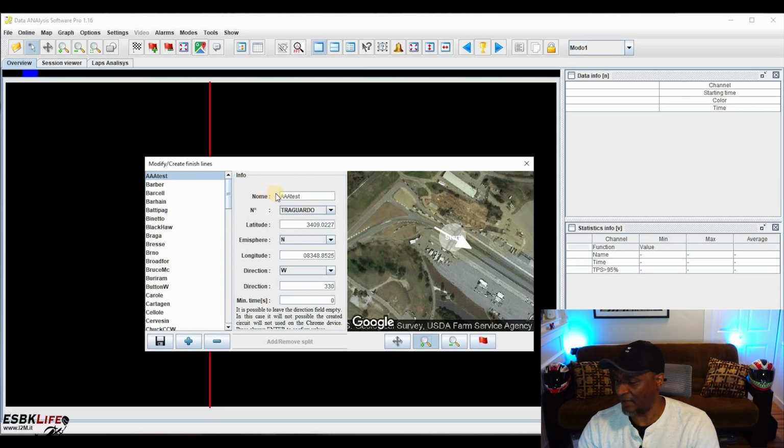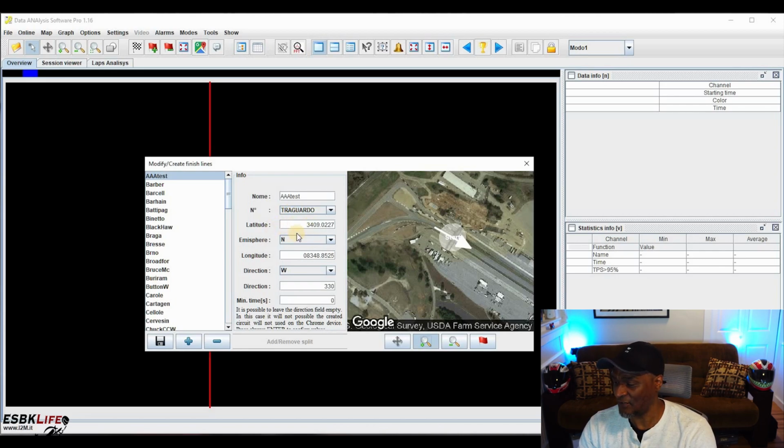So the information up here, we have the name of the track, which can be anything you want. There is a limit on characters. I think it's about 8 characters, but don't quote me on that. I don't believe you can have any spaces or special characters. So try to keep it as short as possible. Then you have this information here, traguardo. I think that's how you pronounce that. It's Italian for finish line. I don't speak Italian, and I only know that because I dropped that in Google Translate and it told me what it meant. I can't roll my R's very well, but that's Italian for finish line.